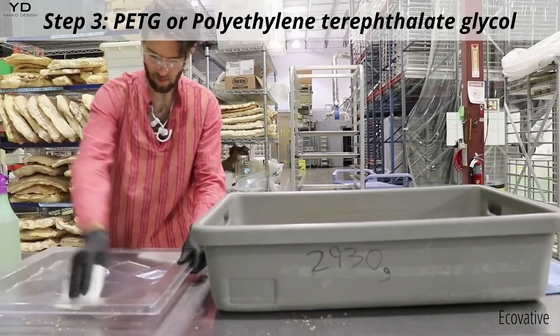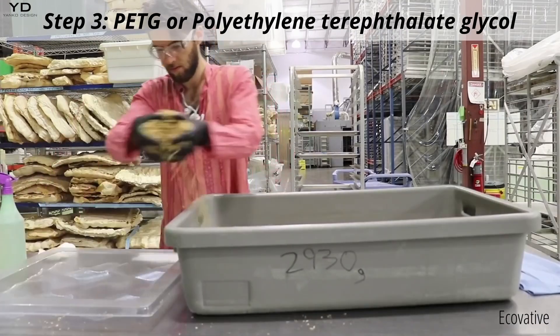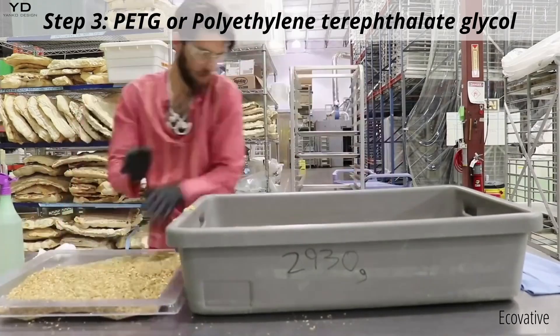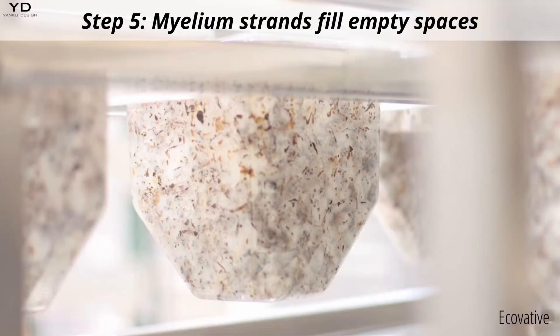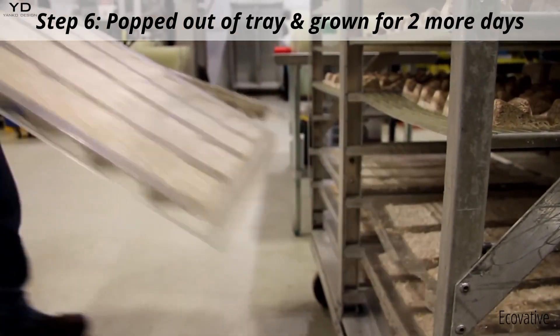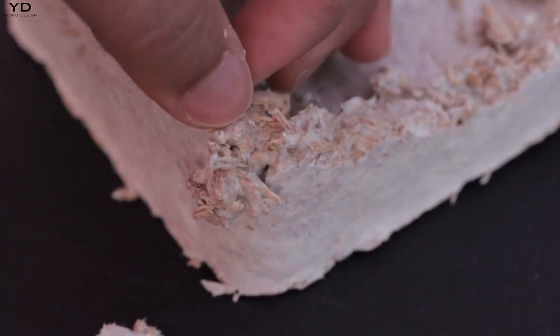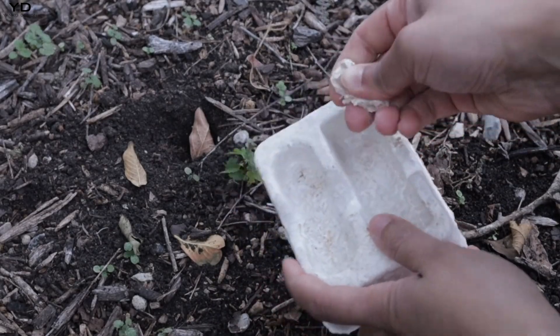This part of the mushroom is not only vast but also incredibly versatile. Mycelium is being hailed for its eco-friendly potential, from a sustainable leather alternative to a rapid-growth material that could replace plastics like styrofoam. It's a natural, biodegradable solution capturing the imagination of innovators and environmentalists alike, promising a greener, more sustainable future.